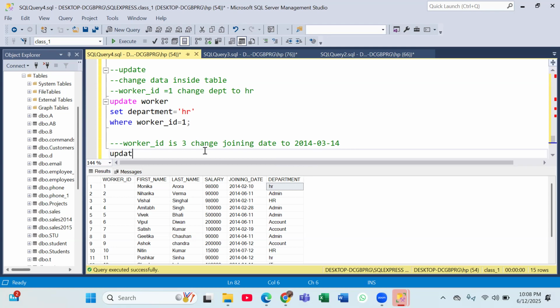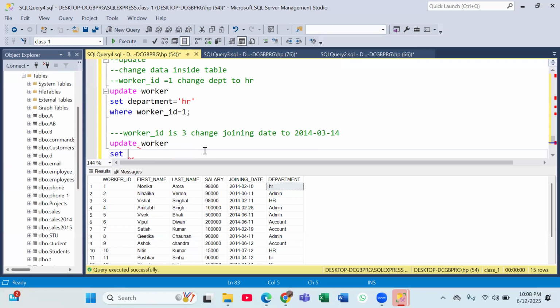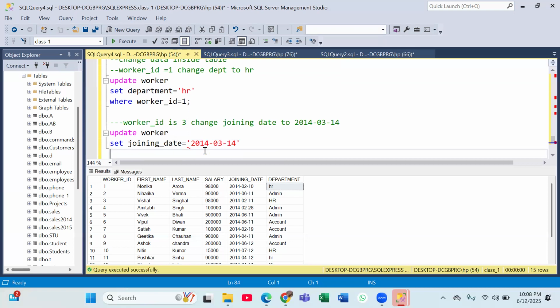So what we will be writing over here: update my worker table. What I want to set, I want to set my joining date equals to 2014-03-14, where my worker ID equals 3.